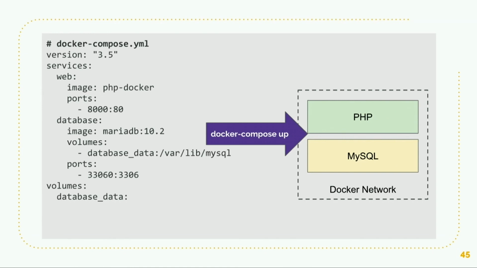Yes, sir. I had a little bit of the same question, but are those two containers that you're defining in the Docker Compose file just linked by magic? Yeah, so are these two containers linked by magic? The answer is yes. The magic of Docker Compose has decided to link them. And you see how down here at the bottom I've got this volumes part? This is defining named volumes that can be used by any of these containers. There's a similar construct for defining a named network that could be used by certain containers, or you can say add each container to that network. And that's the way you deal with that problem if you want to have multiple networks going.